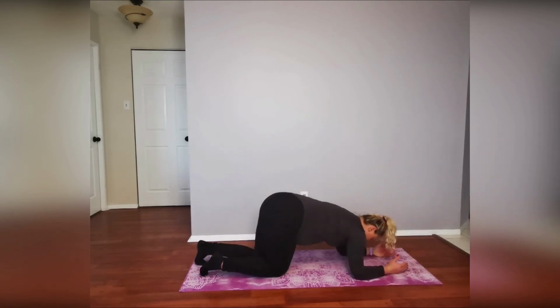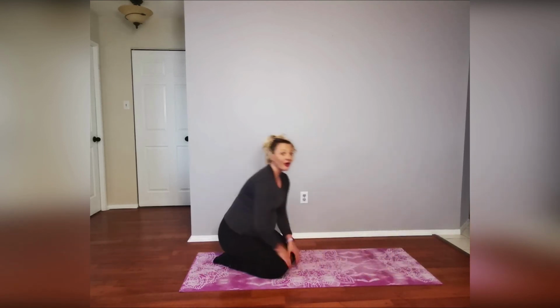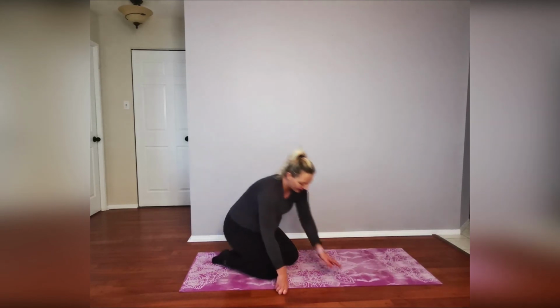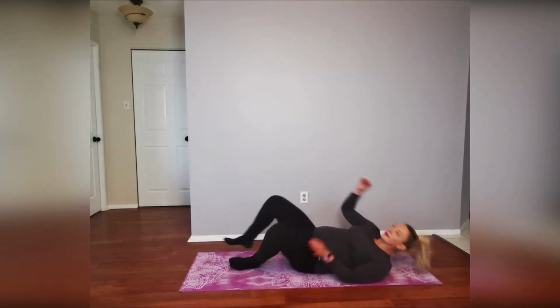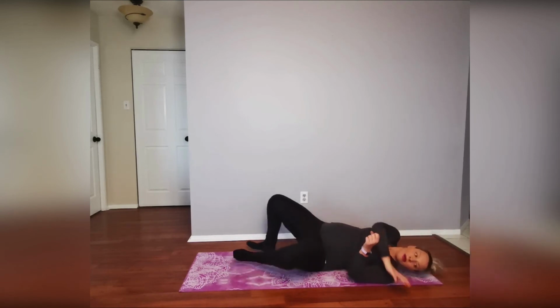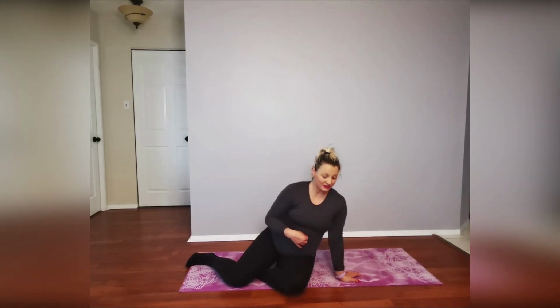You can also hold your plank on your knees. Our other option is going to be doing basic crunches. So you're gonna be laying on the mat, and you're just gonna be following along my count, doing some crunches. Now, if you are pregnant, I wouldn't suggest doing the crunches. It's too intense on the core.